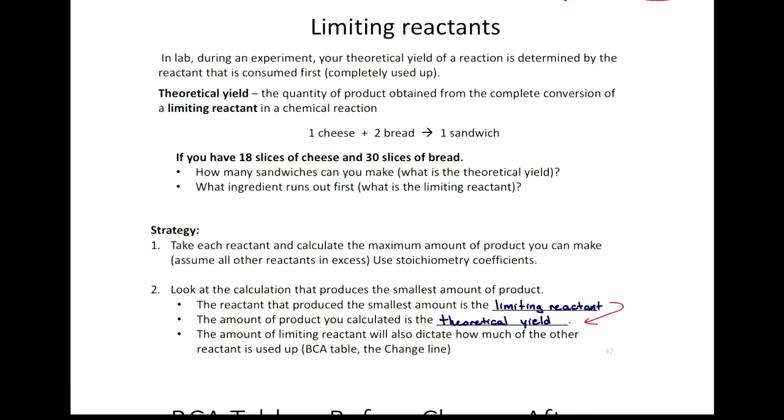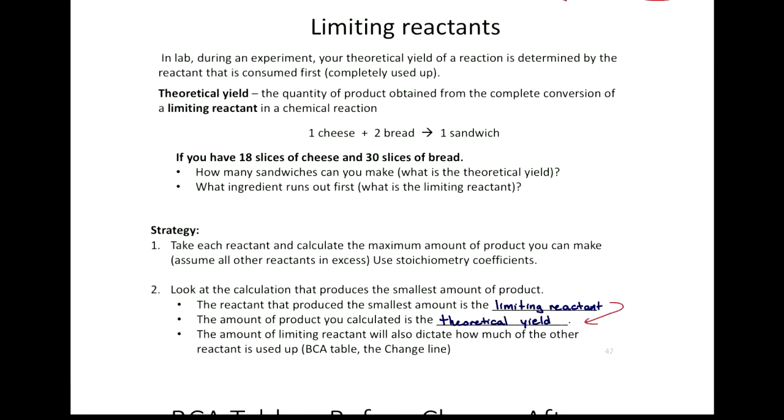According to some of the definitions I have up here, 15 is the theoretical yield. That's the maximum amount you can make, okay? Given the starting ingredients. Because what ingredient runs out first in your scenario? Bread, you run out of bread. So if I told you with this same scenario, if I said, oh no, you can make 18 sandwiches. You have 18 slices of cheese. How would you correct me? So you would say, what?